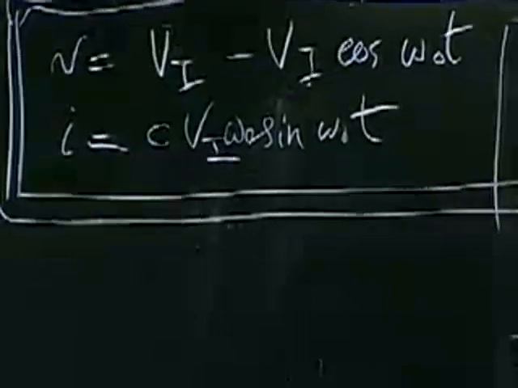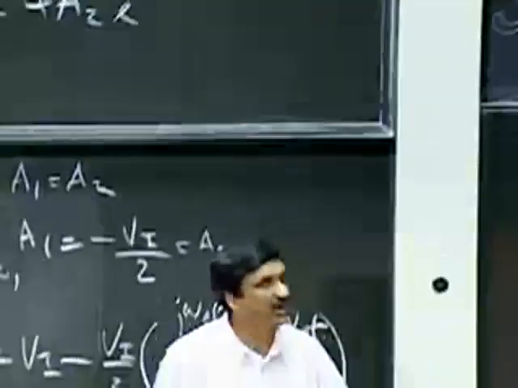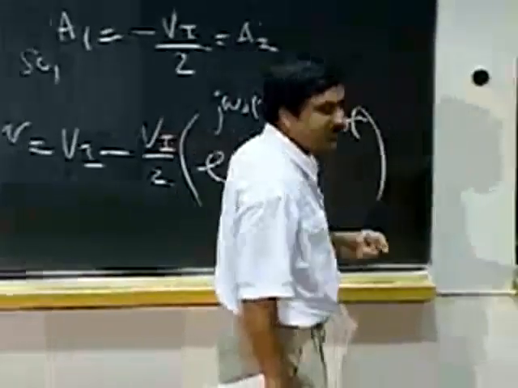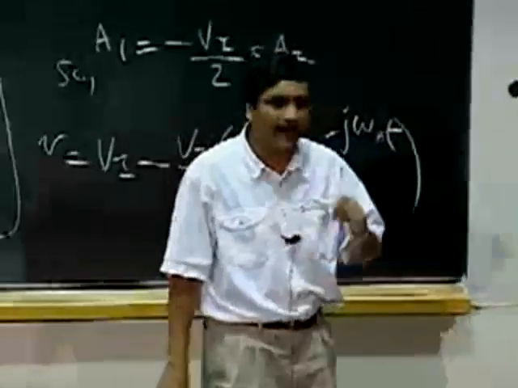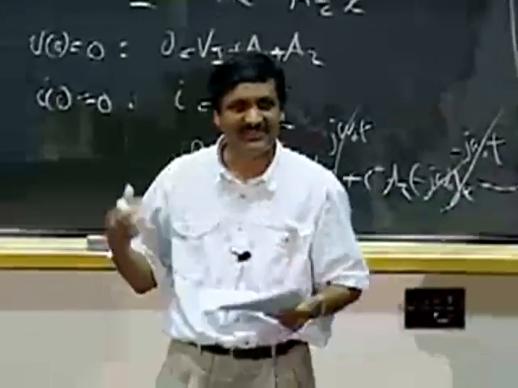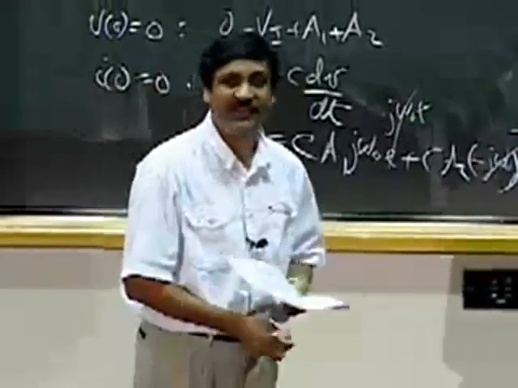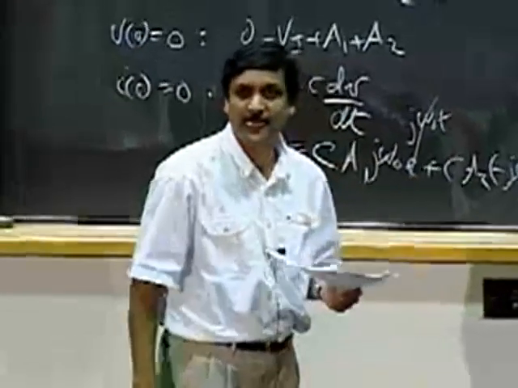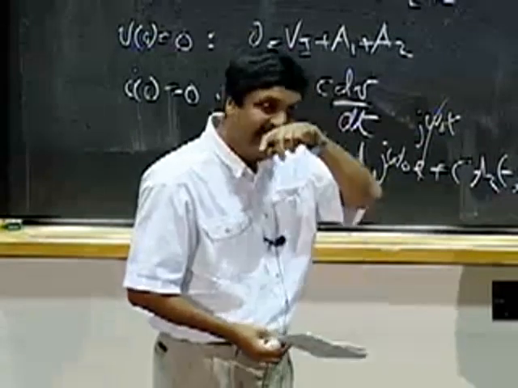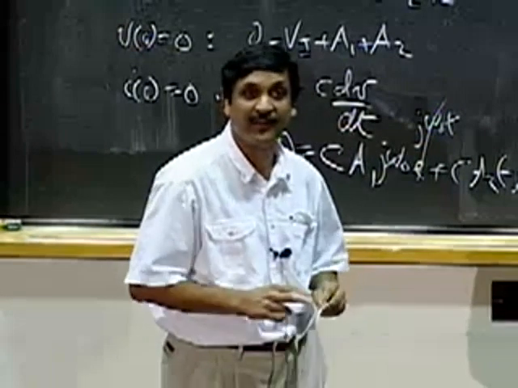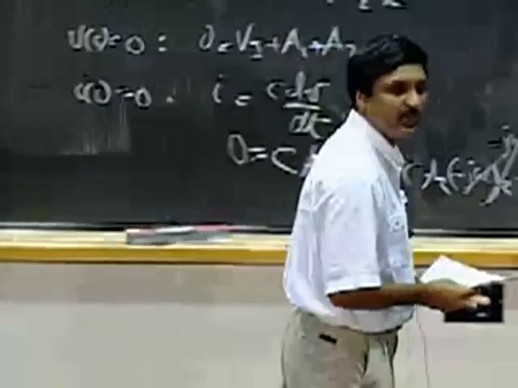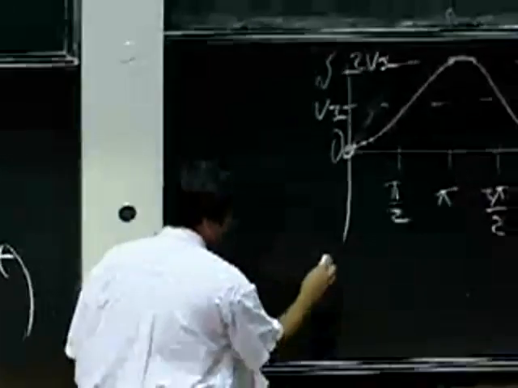So this is the form of the output for a step input. What I'd like to do next is show you a demo. But before I show you a demo, I always found it strange that I have a step input and two little elements. How can I get a sine coming out of the output? I always like to get some intuition as to why things behave the way they do. I could go and pray to find out, but let me give you some very basic insight as to why this behaves the way it does.